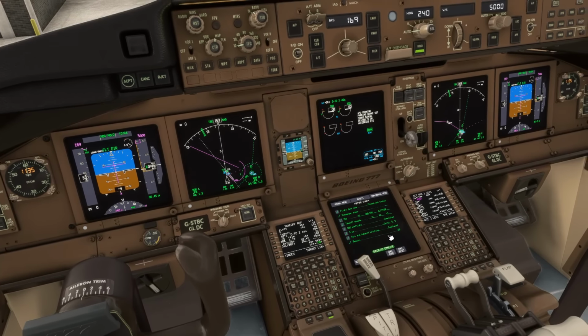We'll bring up the engine page here on the secondary display. And the tug should be just moving into position now, so we'll just wait on him here before we commence the start. The park brake is off. And away we go.